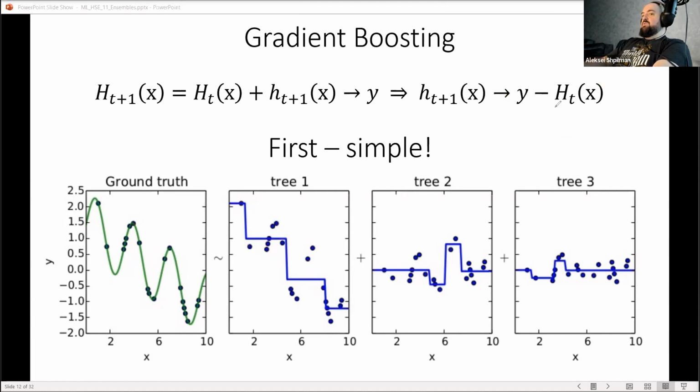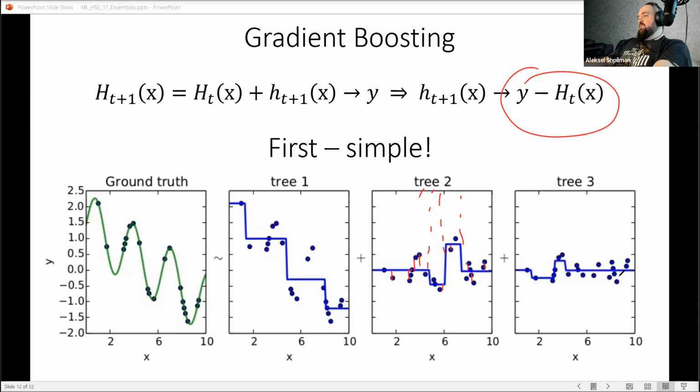Okay, so let's build a tree that fits that pseudo-residual. It's something like this. We divide it here, then here, and here, and we subtract again. Now we only have those residuals, and the residuals are getting smaller, which is good.